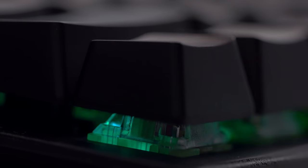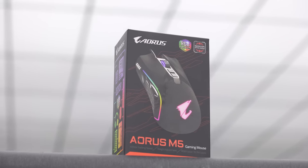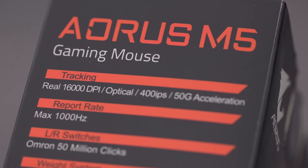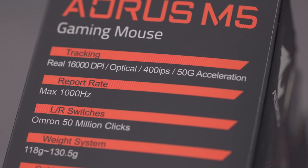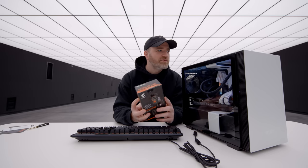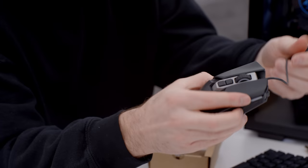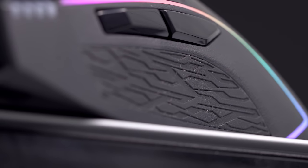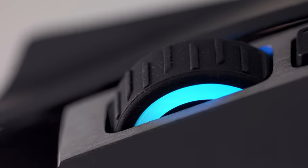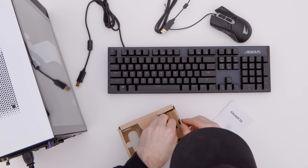There is no quick brown fox like the mechanical quick brown fox. The mouse is more of the same — it's the Aorus M5 gaming mouse. 400 IPS tracking speed, weight adjustment built in, RGB is in there as well. 16,000 DPI sensor, Omron switches rated for 50 million clicks. Those are incredible specifications. Here's the mouse — it's got a rubberized texture in the thumb and finger areas on the side. Scroll wheel. And it has these extra weights.